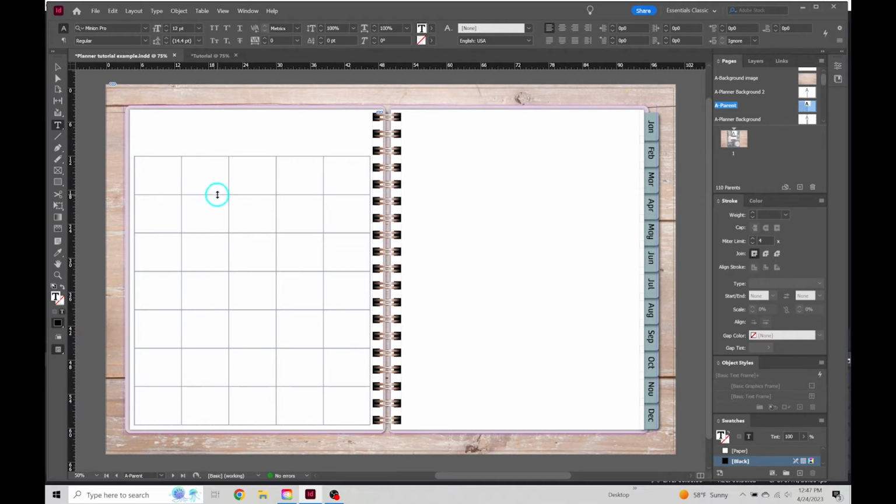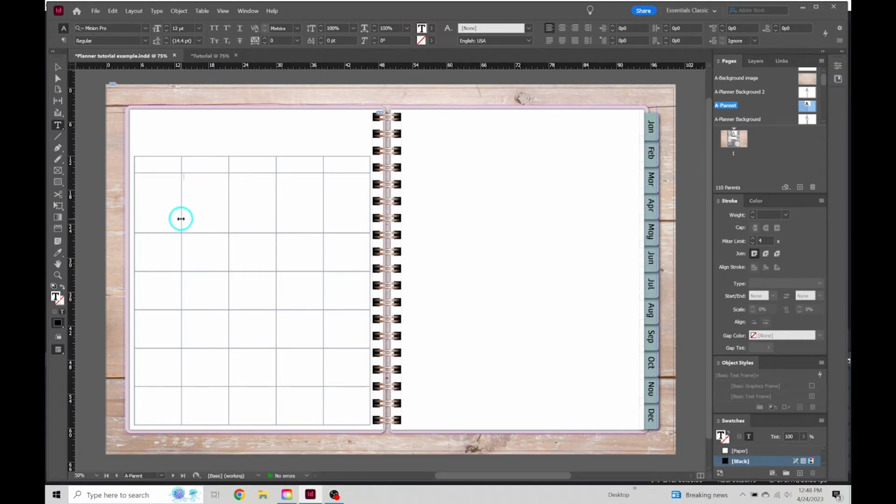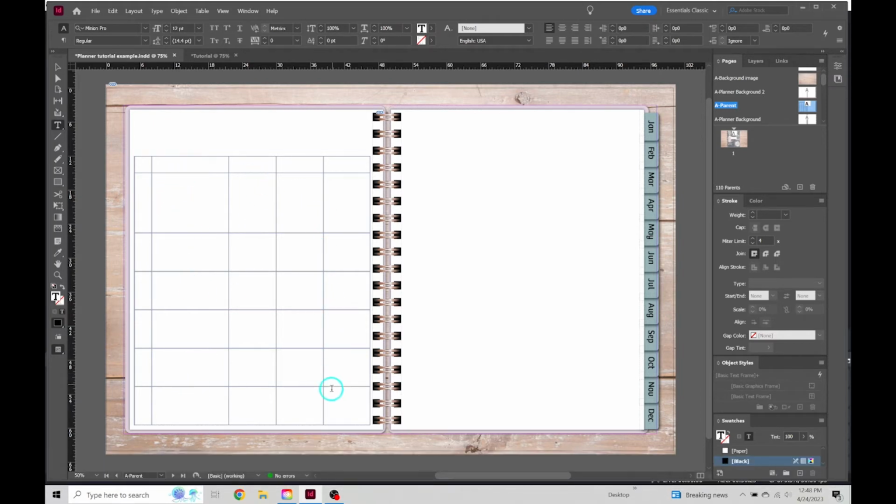So in order to do that, we're first going to drag, hold Shift and drag until this box is about the size we want it to be at. And that looks about good to me. And then we're gonna go ahead and do the same with the column here. And that looks about good to me. And so what you'll see now is this box is way bigger than these, and these boxes are way bigger than this. And we want to fix that. We want to make that all evenly distributed for the remainder of the columns and rows.